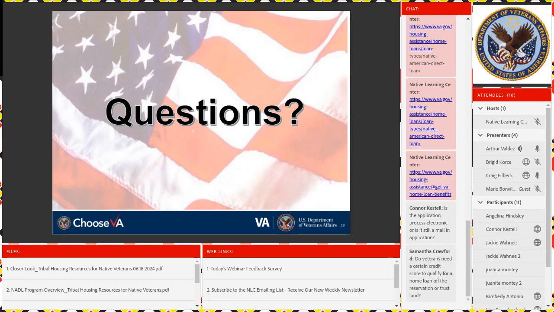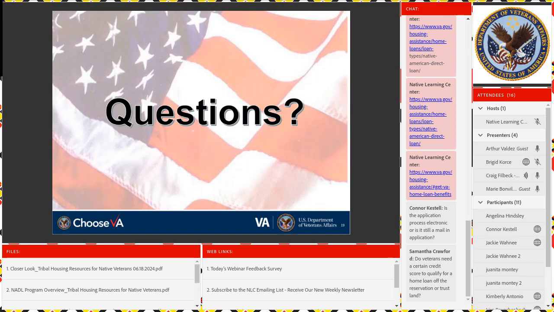Now, there's another question here, or I'm not sure if it's a question, but a statement about refinancing. Again, if you have an NADL loan right now and it's 1% higher than the 2.5, say 3.5 or more, then you can apply for a refinance. But again, it has to be at least 1% difference. Otherwise, it's probably not even worth your time. But again, at this point we're only able to refinance other NADL loans. Now, I know there's a law pending, and if it passes, we may be able to refinance HUD 184 loans. But that's still up in the air depending on if or when Congress decides to change that rule.